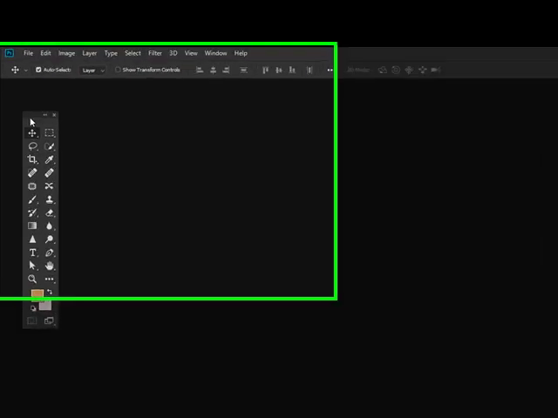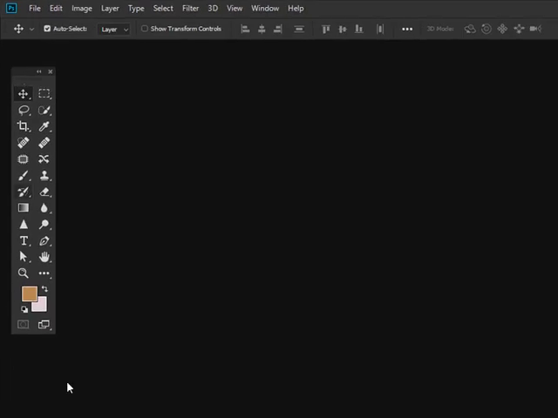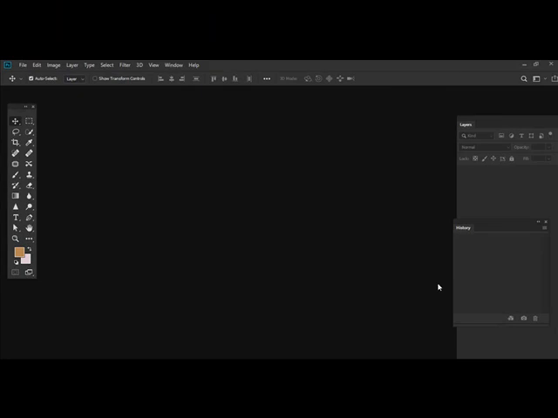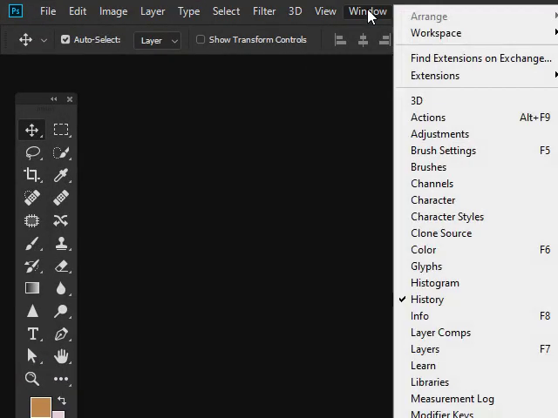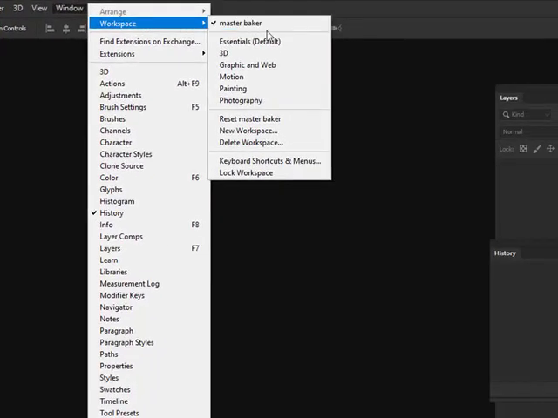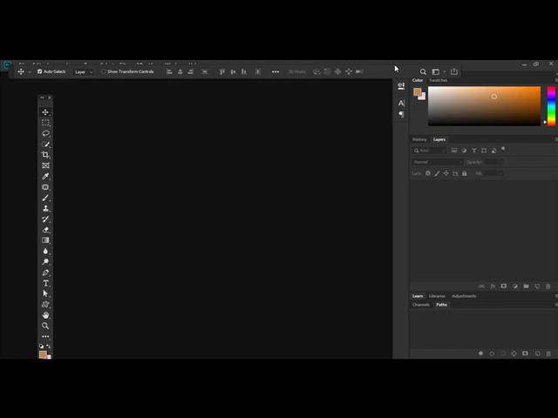And this is the main Photoshop interface. We have the toolbar here. We have the little drop-down menu up here. Yours may open a little differently. Let me see if I can make mine open up. Yours might open up like this. I don't really like this view.